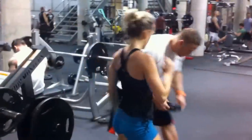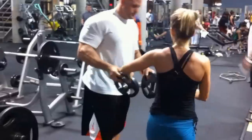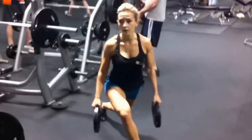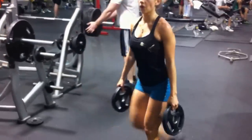That's exercise one in her leg circuit. Approximately 12 reps there. Flavia is doing some curtsy lunges here.